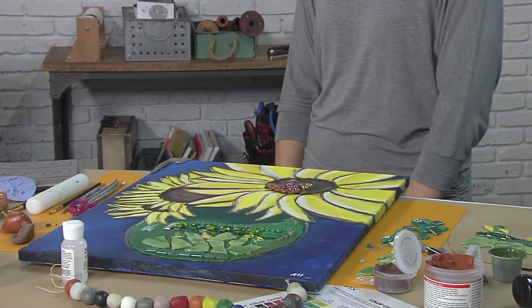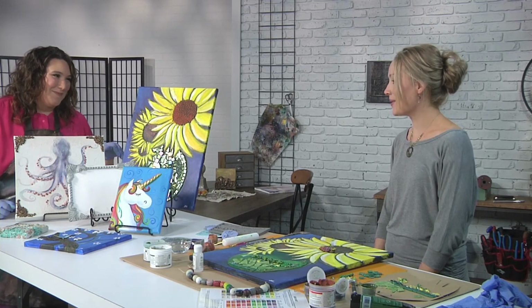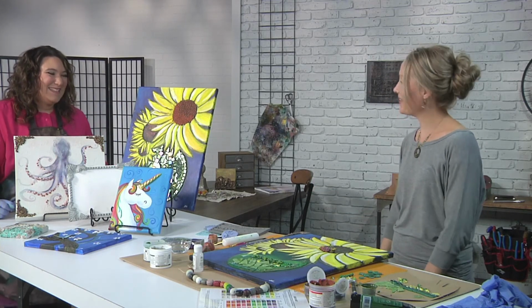So, definitely something I want to try. I'm going to be looking at all those pre-made pictures in the store totally differently next time. I think you will, and the next time you go paint something, you may have that in mind.